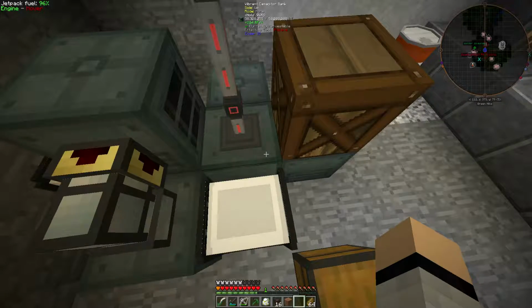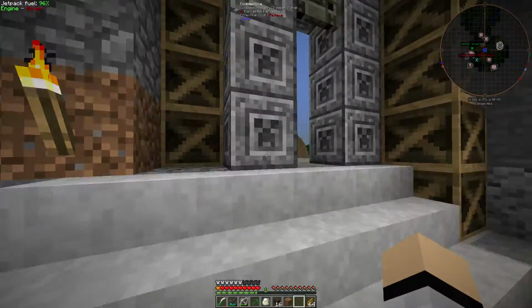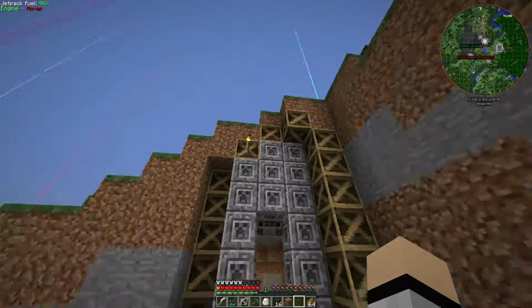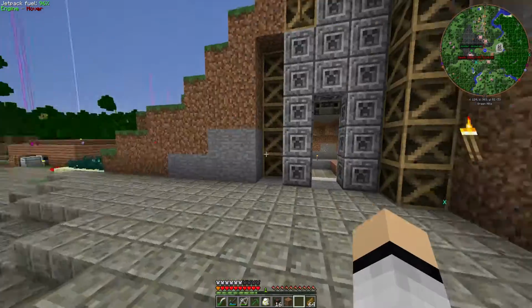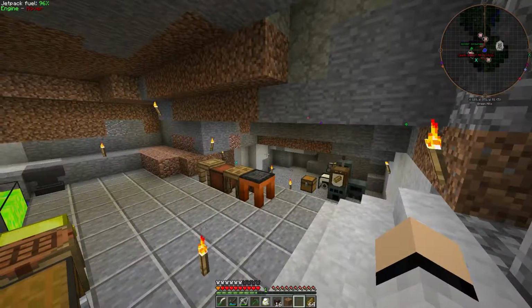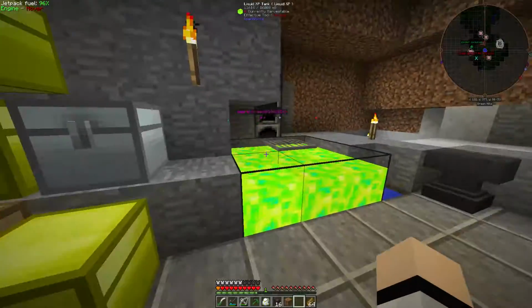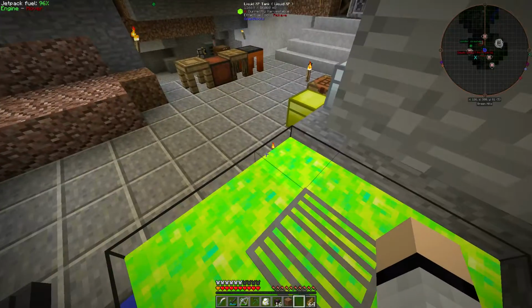I wonder if the sun's going down, because that number's dropping. Let me go outside and see. Yeah, it's getting just a little bit darker, so the solar panels aren't working as well. So that's kind of cool that they do it that way. Alright, so next thing on the list.